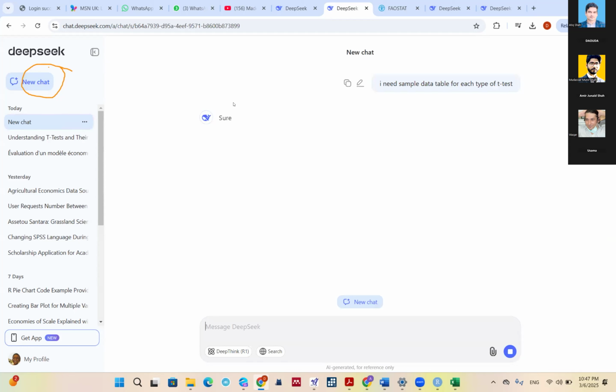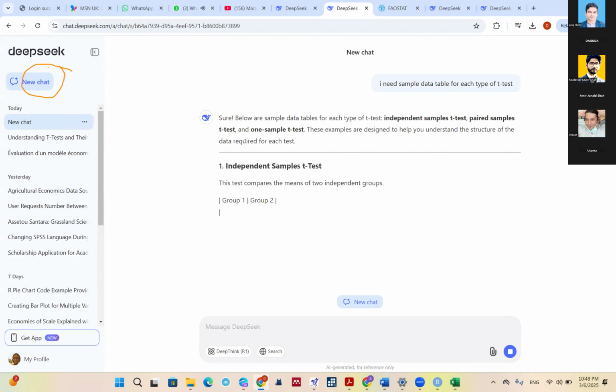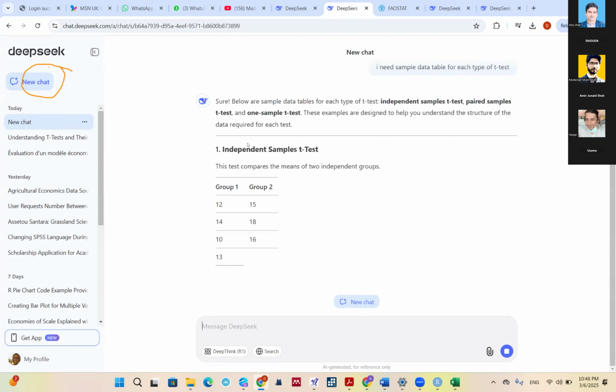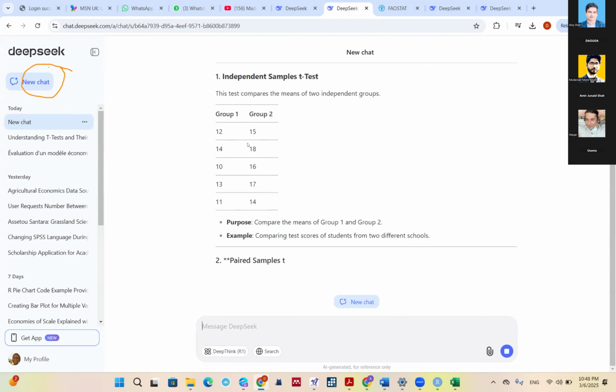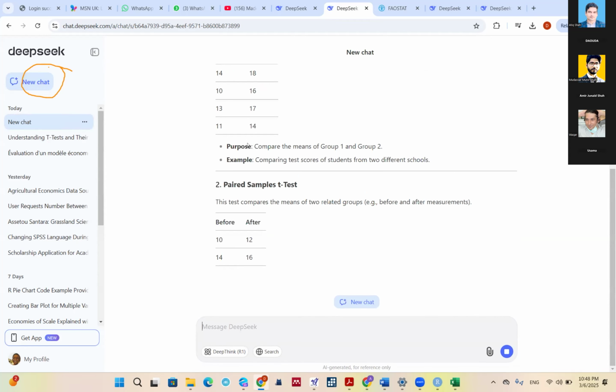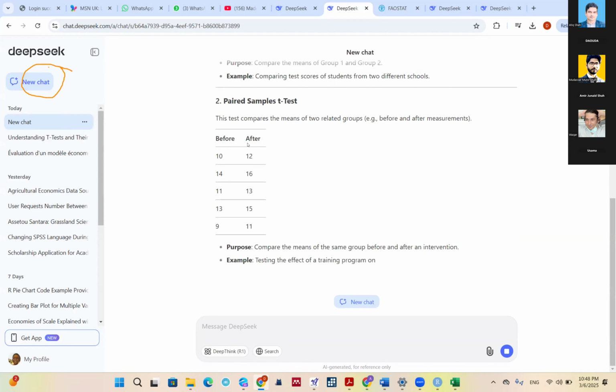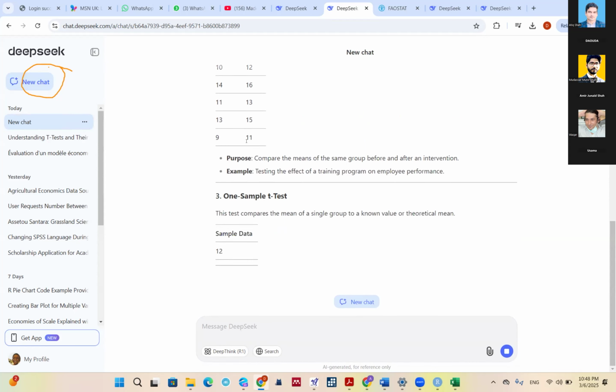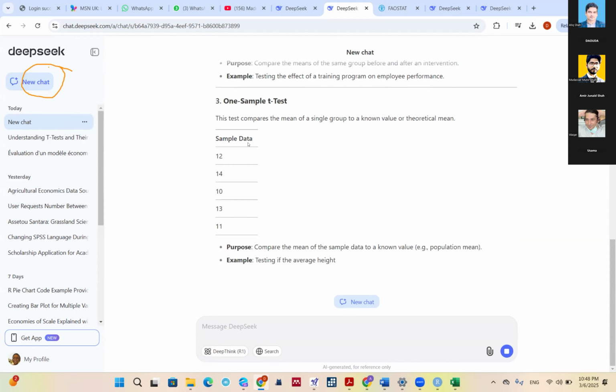Okay, sir, kindly write a message. I need sample data table for each type of t-test. Yes, below is our sample data table for each type of t-test: group 1, group 2, paired, before and after. Okay, say thanks.